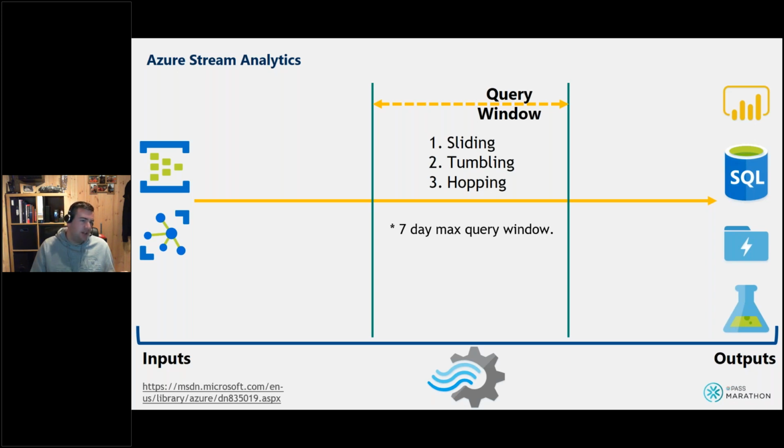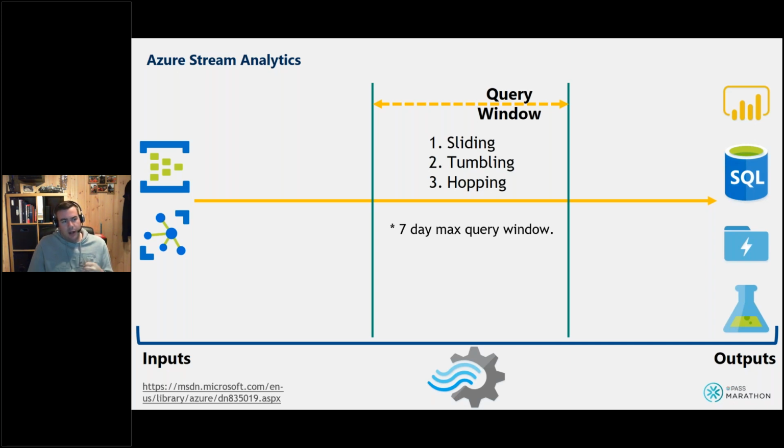A slight caveat is that a window can only have a maximum duration of 7 days. Is that really a limitation? If we're having a Stream Analytics query window that's 7 days, then I think that should perhaps be a batch data load rather than something that we might even consider real time. I certainly wouldn't say, oh yeah, you've got a real-time feed that's 7 days old. I don't think that works, but just bear that in mind. You might have a particular use case.